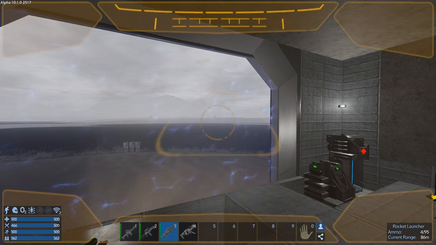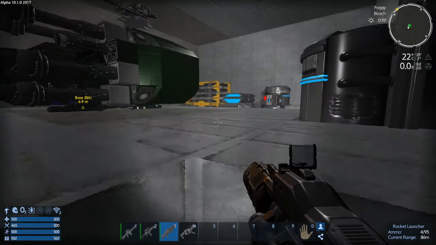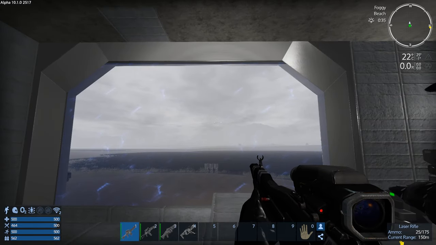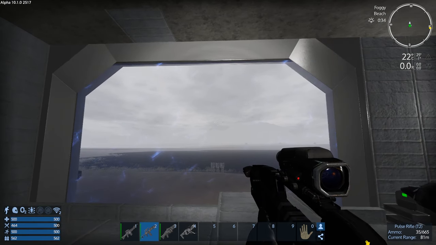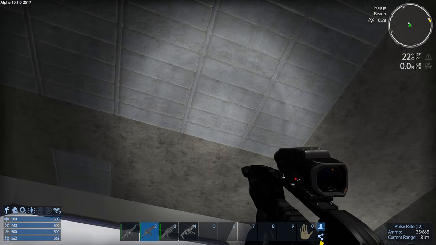So okay, let's get this started. I built myself a rocket launcher. I made 100 rockets with it. I've got my laser rifle with the laser ammo that I had. That'll run out pretty quick, but I've got a whole bunch of T2 pulse rifle ammo, and there's a bunch more in the base if I need to. There's still another 2,000 rifle rounds and 3,800 30 mil bullets. I can't use the 30 mil bullets for anything other than the turrets up top.